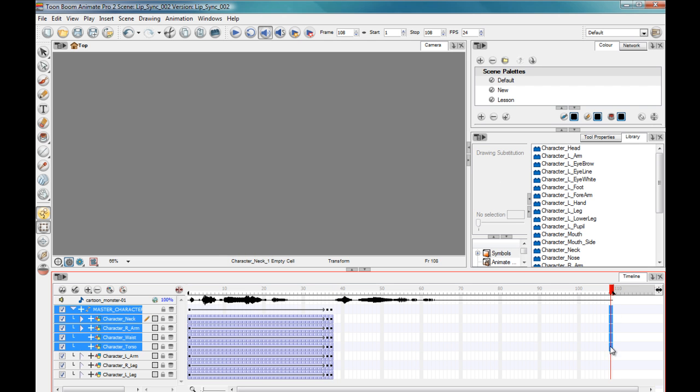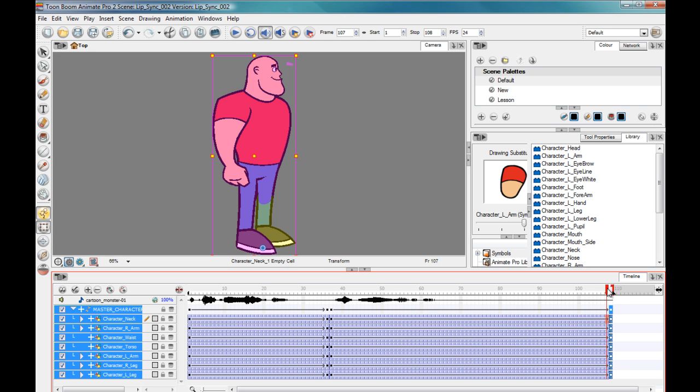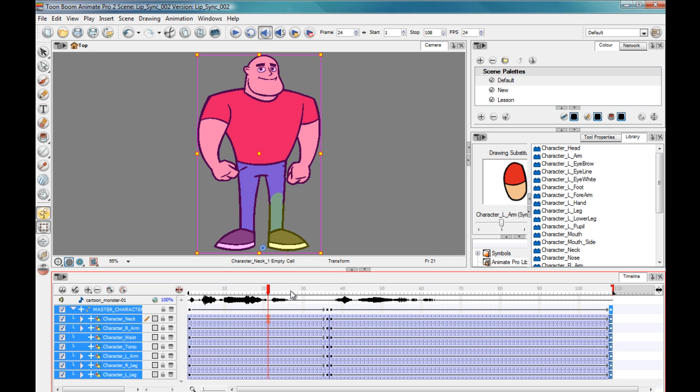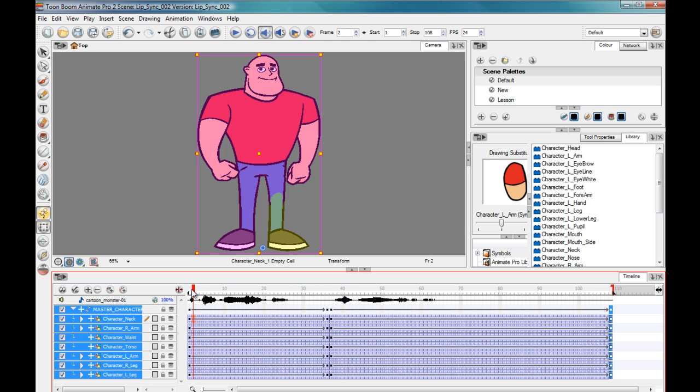It doesn't matter for this purpose. I'm just going to F5 that to expose it and keyframe there. So all the way through we've not got any movement going on there, so we've got the nice switcheroo there when we go into this part. So what we do need now is, obviously we're still flipping between the dialogue, so we need to cut a piece of the dialogue out and put it on a separate layer so we can map the mouth shapes to it.